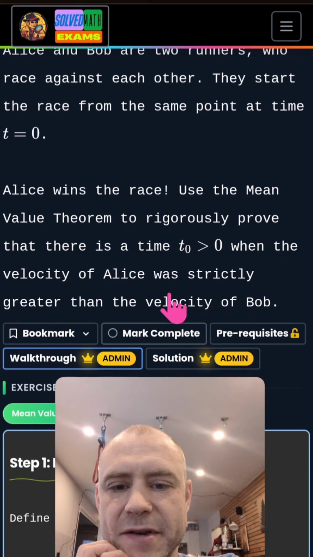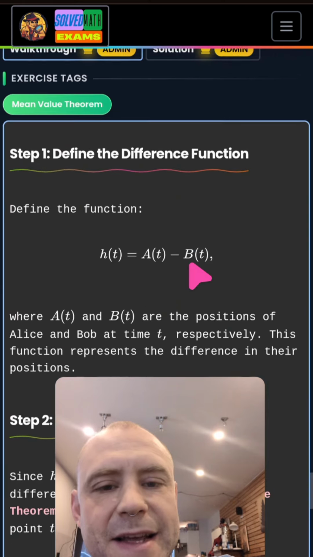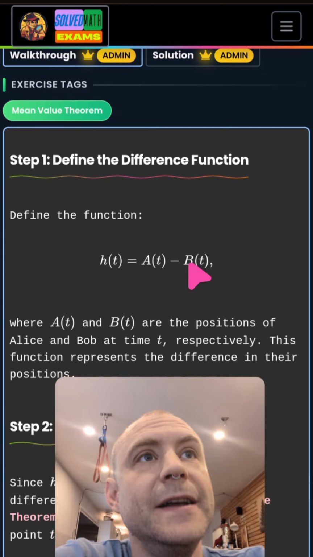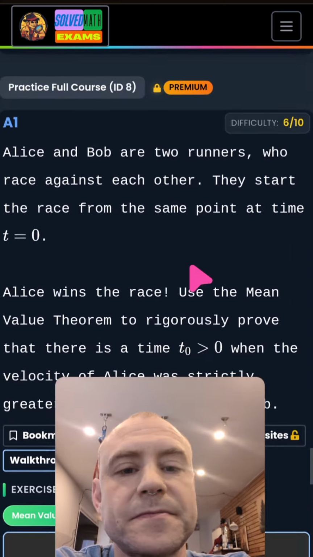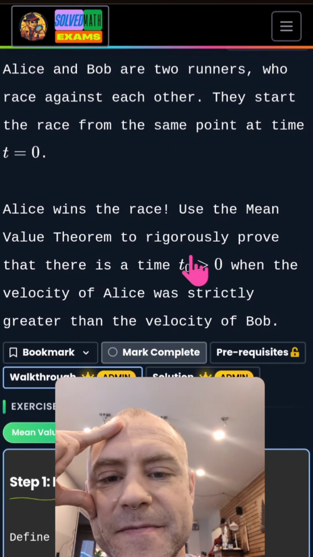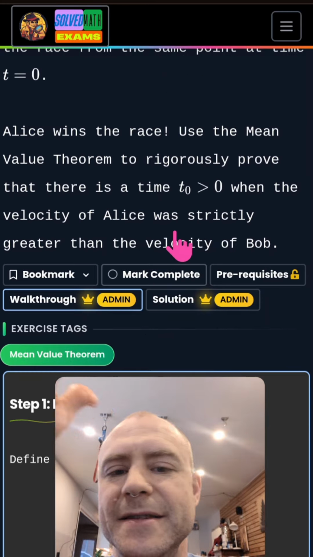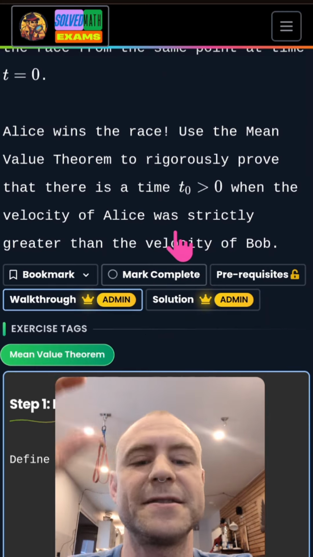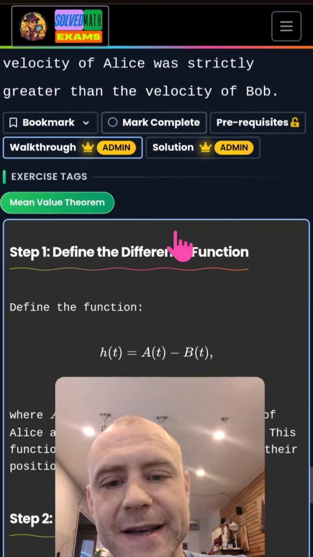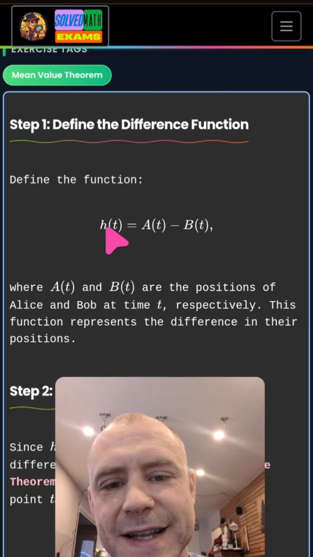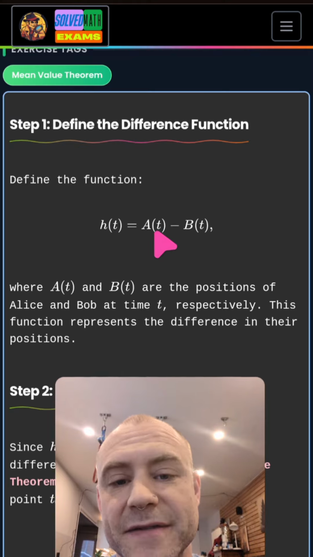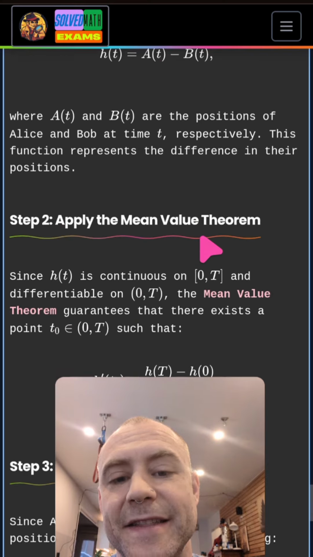I'm going to give you some tips as to how to do that question. And the key is the mean value theorem only deals with one function. So as you work through this, you might come into difficulties because you're like, crap, what's the actual function that I'm using? And you might think that Alice's time is the final time and Bob's time is the starting time or something, and try and force those two factors into the mean value theorem itself. But the key is you've got to come up with this extra function, this h of t function, which is the difference between the position of Alice and the position of Bob. And that's really the crux of it.